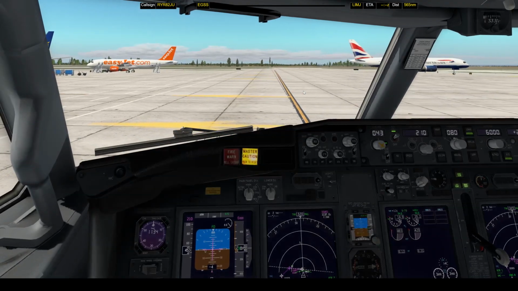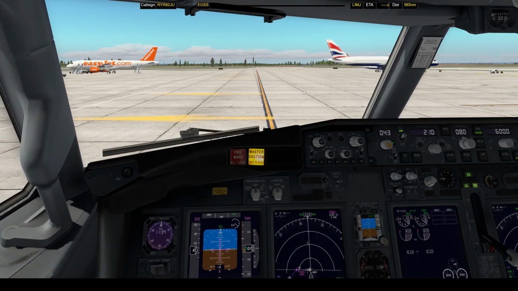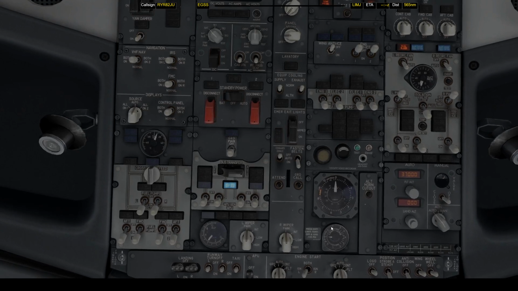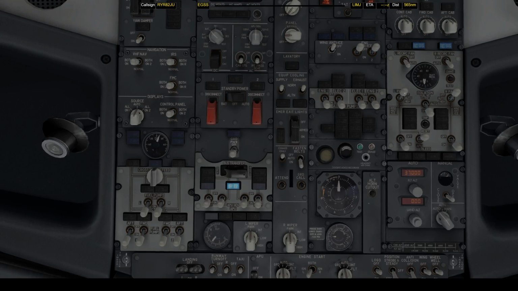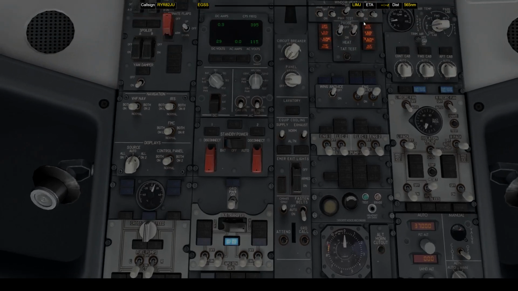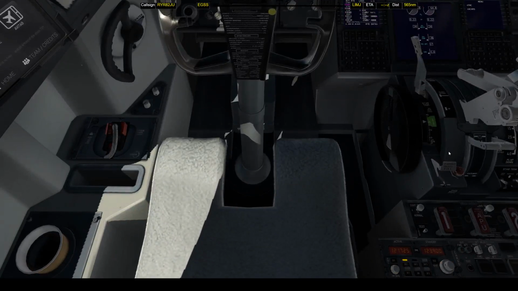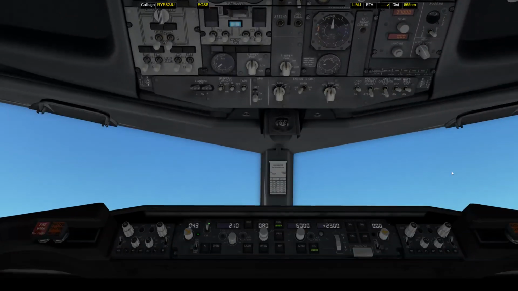Alright. Engine generator switches on. APU bleed off. Packs auto. Isolation valve switch auto. Probe heat on. Operation complete. Set parking brake. APU generator switch off. Tow, stand by.